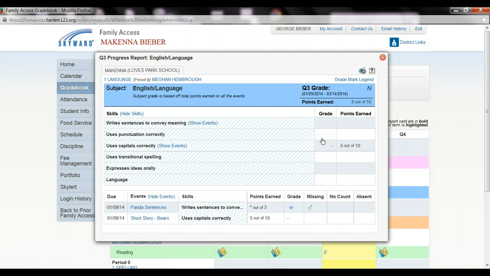Notice that my child has an N in her English grade. I want to know why, right? Well, oftentimes, teachers will put in more information. You can see right here an assignment is missing. It wasn't turned in, and there's also a comment from the teacher. I can click on the comment and read. The comment says, "Still needs to turn paper in."